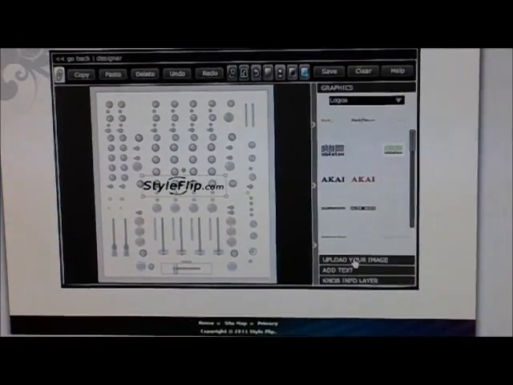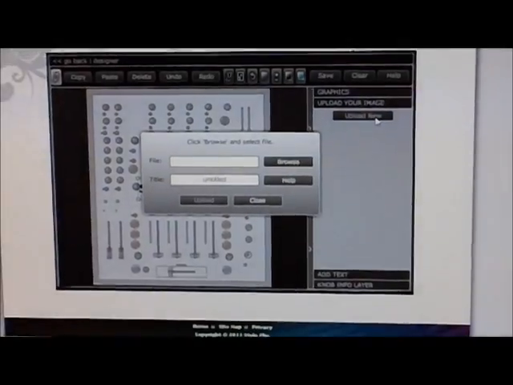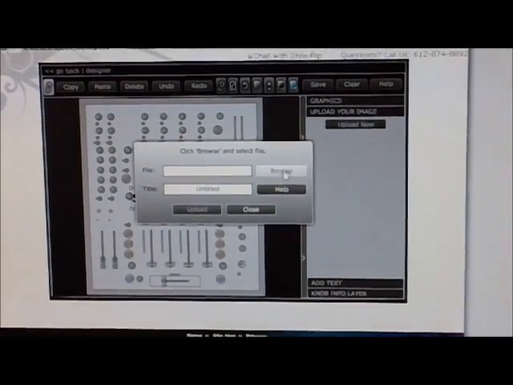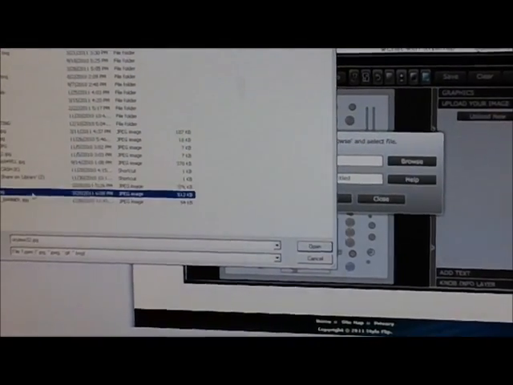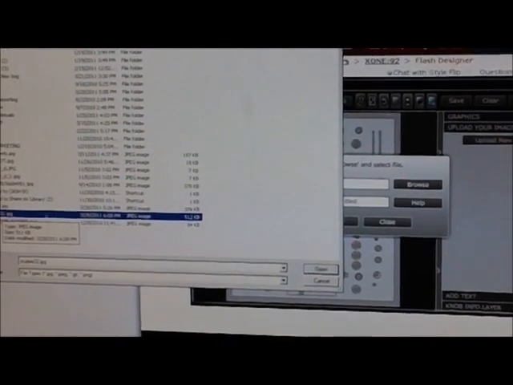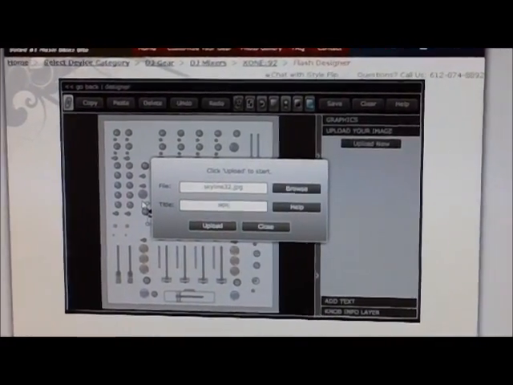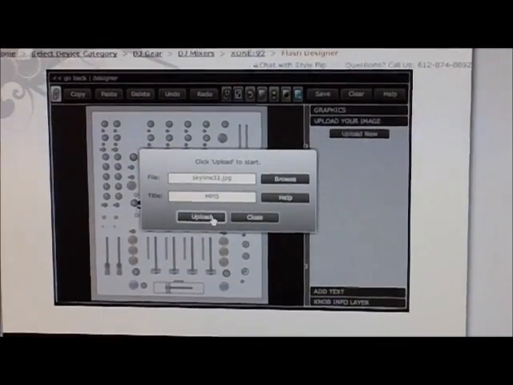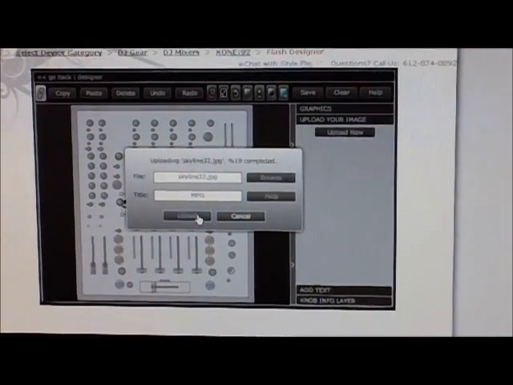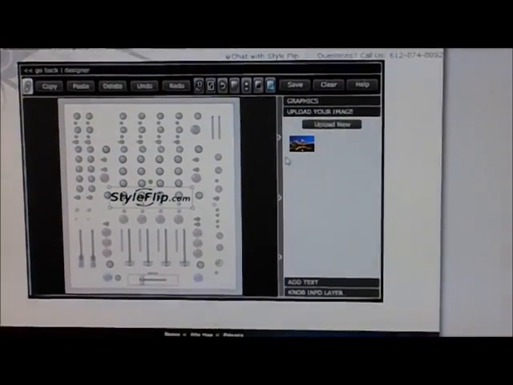Another thing is you can upload your own images. If you click on the upload image tab here and you hit upload new, click on the browse button and you can see whatever you have on your hard drive. So now I'm going to click on my image for the skyline that I want to put, a Minneapolis skyline. Click on that and I'm going to name it MPLS. I got this image off of Google doing a Google image search, just saved it onto my hard drive. Now hit upload and it's right in my player where I can actually use it to customize.